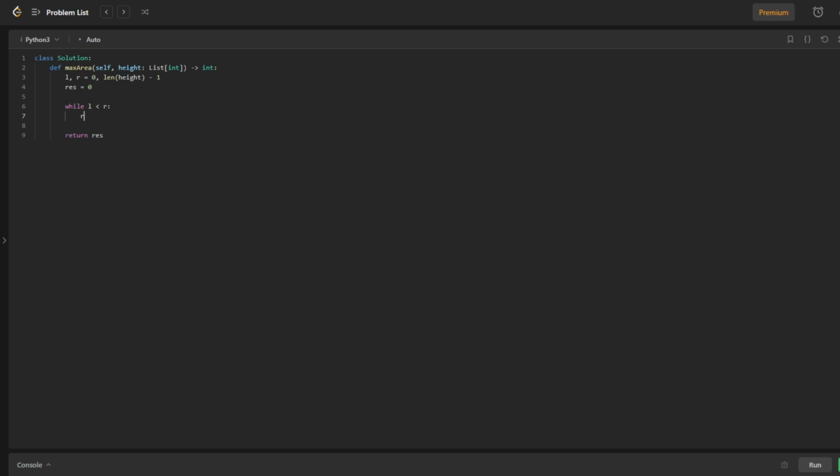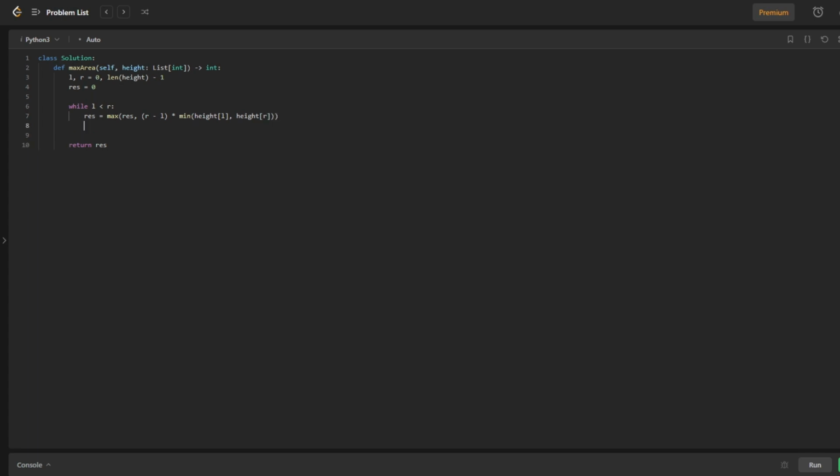So we can say result is the maximum between the current max and the formula that we used, which was the width, right minus left, times the minimum of the two heights, so height of left and height of right.